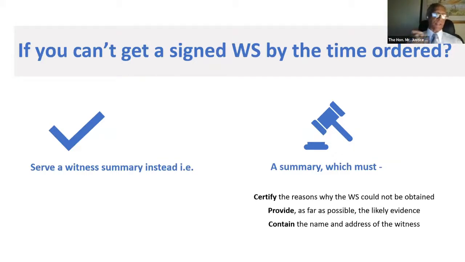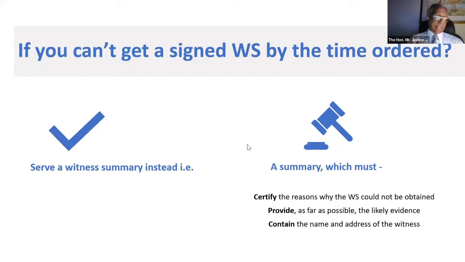In fact, Part 26.7 specifically states that if an order requires a party to do something by a specified date and specifies the consequences of failure to comply, and invariably, when the court makes the order for simultaneous exchange of witness statements and for witness statements to stand as evidence in chief, the court may very well, and often will, also say that failure to file a witness statement means that you won't be able to give evidence at the trial. And if the court said that in an order, then you can't circumvent that order by agreement with the other side.